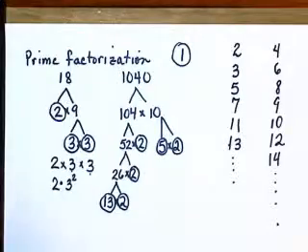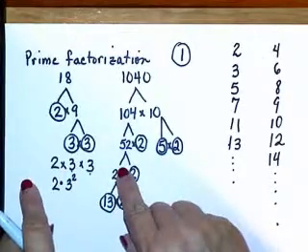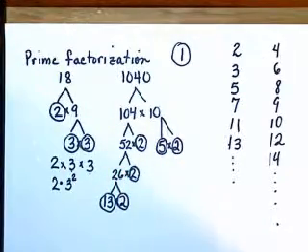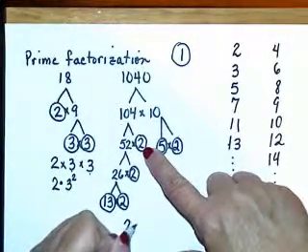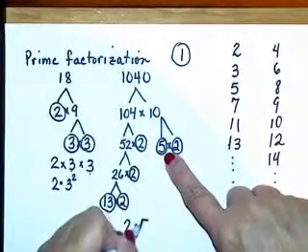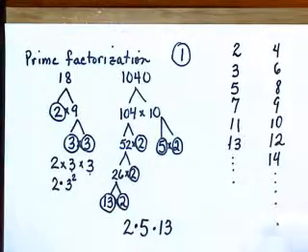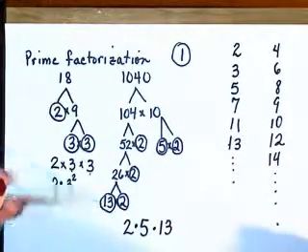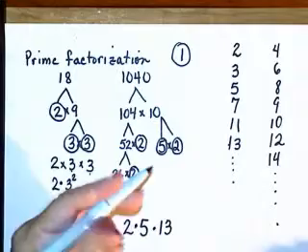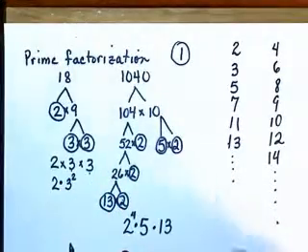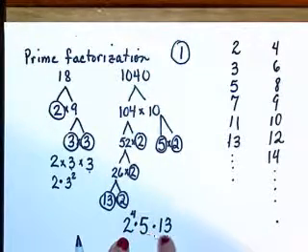Now, we have to be careful here because we've got multiple 2's. So instead of writing it out longhand like this, all I'm going to do is write down the numbers, the prime factors from smallest to largest. So I have 2's, I have 5's, and I have 13's. Now let's count up how many of those bases we have. I have 1 13, I've got 1 5. Now I need to worry about 2's. So I have 1, 2, 3, 4 2's. So the unique prime factorization for 1040 is 2 to the 4th power times 5 times 13.